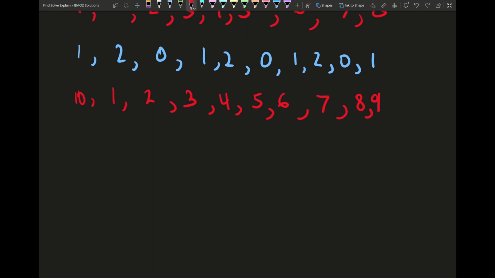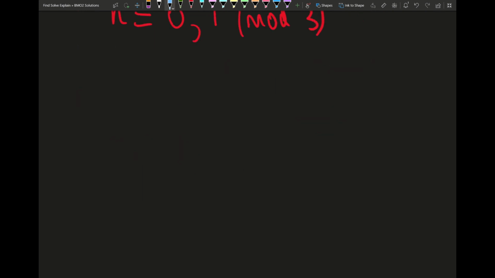So we've proved that it works for n congruent to 0 or 1 mod 3. The last thing is to figure out whether it works for n that is 2 mod 3. I'm going to claim that it doesn't work for 2 mod 3, and I'm going to try and prove this to you now.